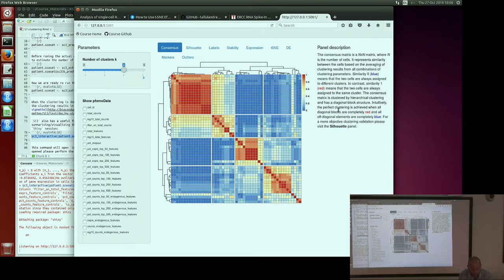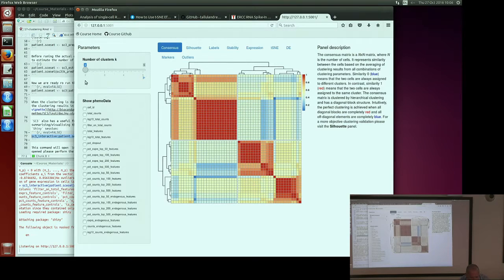For example, if we change k from 2 to 5, we can start with 2. With 2 clusters, you have red color on the diagonal, but the off-diagonal is not blue enough. So it's not a good clustering solution. The color here corresponds to the agreement between multiple clustering solutions.